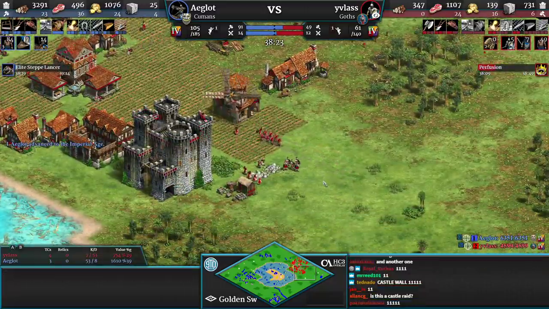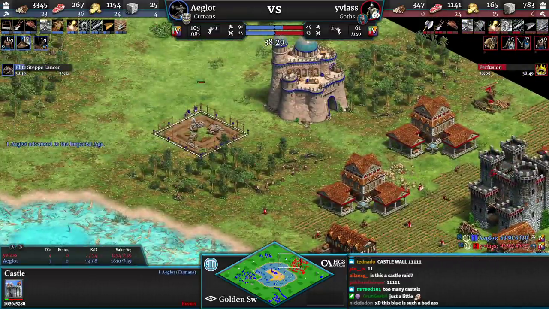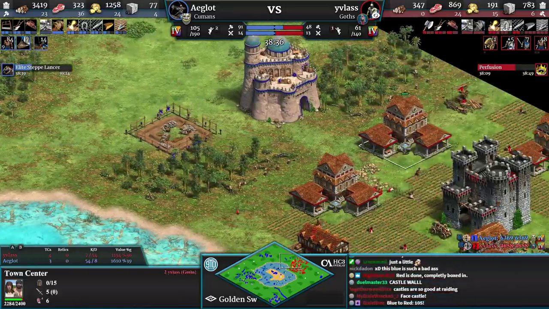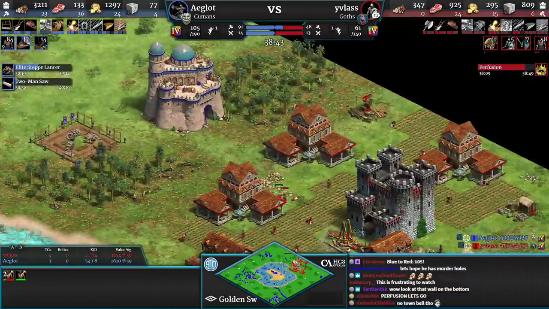Red, make pikemen, dude. Make pikemen. Yo, this is the castle wall! This is the castle wall! This is what I uploaded to YouTube last week. It's the castle wall strategy.